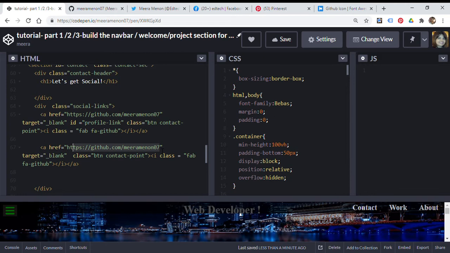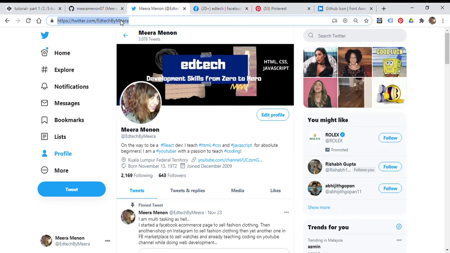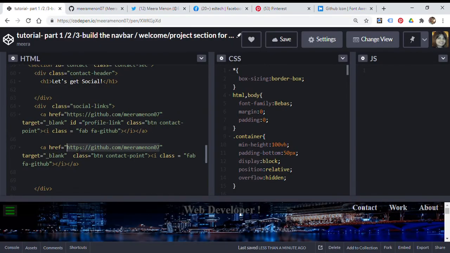It's already opened on my computer. So this is my Twitter link. I just copy, Control C. I go back here, Control V. There you go. So I have it here. I then need to change this. Instead of GitHub, I just need to change the username from GitHub to Twitter. That's it. So this is done.